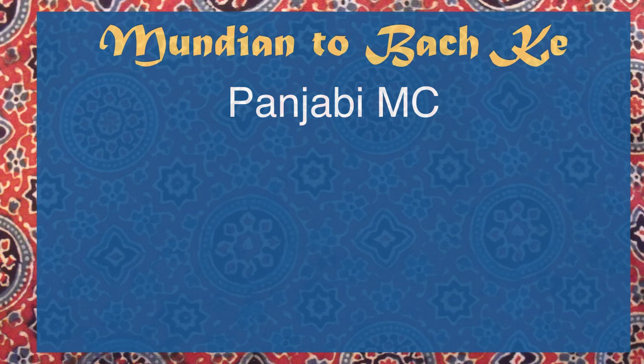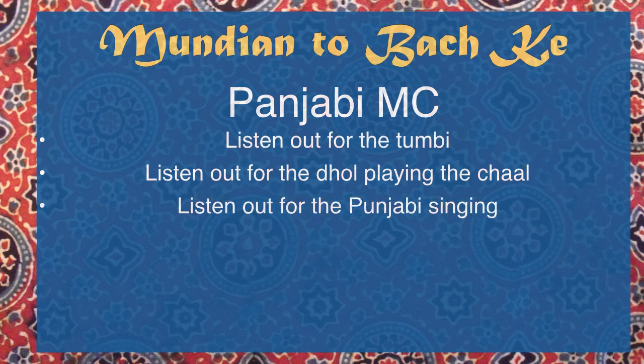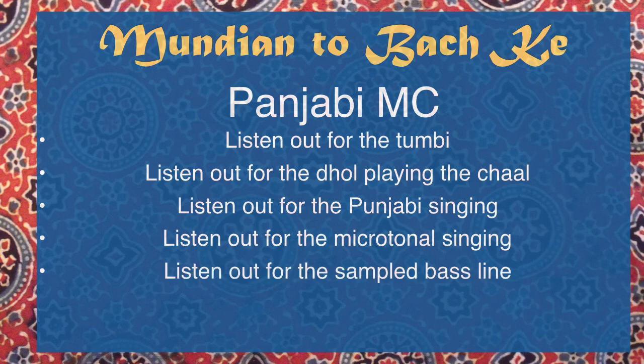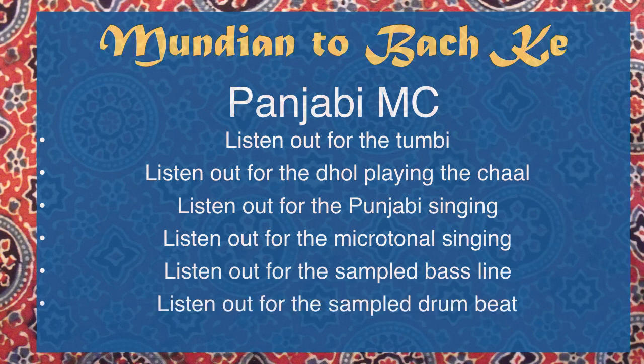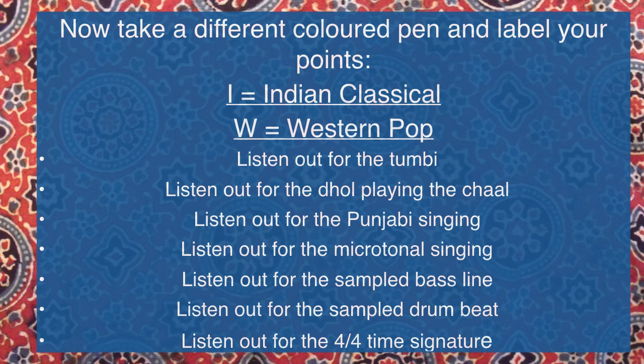Okay, you can replay that extract again. You can Google that song and listen to it on YouTube. I want you to be listening out for the tumbi, for the dole playing the chal. We didn't actually hear that in that extract because I forwarded it through, but there is Punjabi singing in the real version on YouTube and microtonal singing, and there's a sampled bass line and a sampled drum beat. So if you don't have those points, please can you add those to your Do Now sheet. And there's also a 4/4 time signature. There are 4 beats in the bar. So here are all the features of Bhangra that you should hear in that recording.